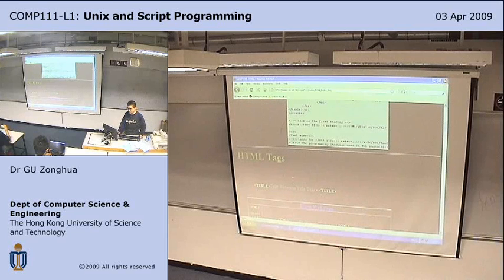So tags tell the web browser, that is Firefox or Internet Explorer, which part of the file or text or images are programming code. They come in pairs. One is surrounded by angular brackets, the other by angular brackets plus a forward slash. So the begin tag is title. The ending tag includes a slash after the first bracket. The thing in between is the text.